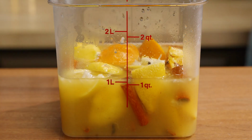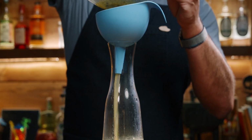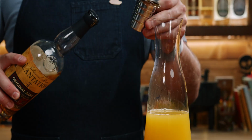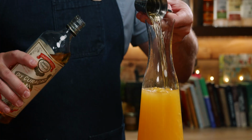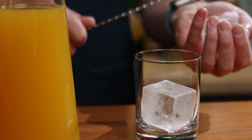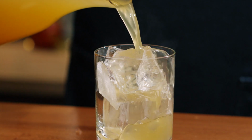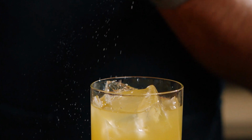Before we strain this or add rum, let's let this sit for about 5 minutes to cool down. All right, next I'm going to strain this, and then I'm going to add our rum. Added 3 ounces of white rum, 3 ounces of dark rum, and 3 ounces of an orange curacao. I'm going to serve this over 1 large ice cube and 1 cracked ice cube. And then garnish with more nutmeg.